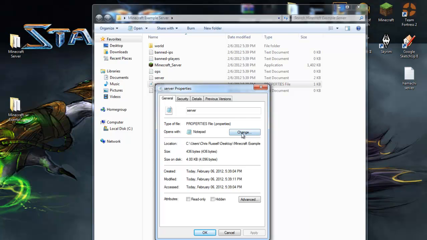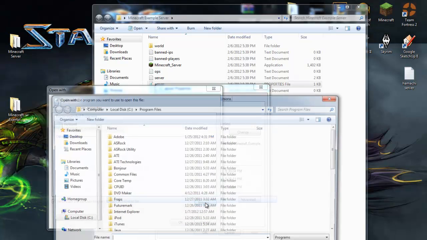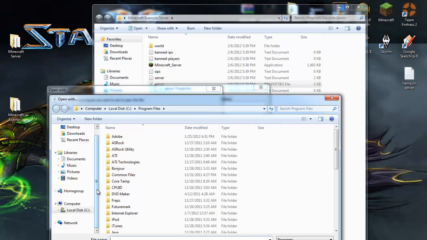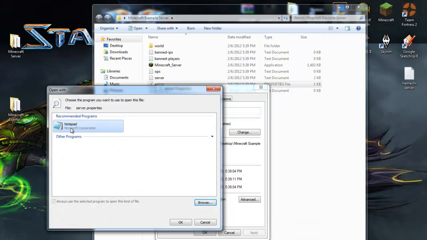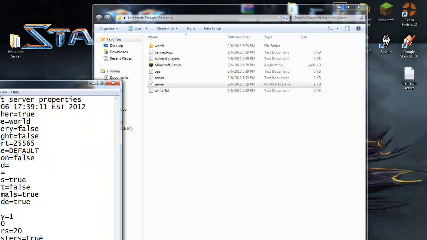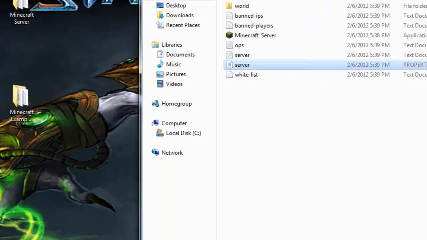You're going to want to change this, click Browse, and go to wherever your accessories are. I'm not sure where mine are. But you just find Notepad and you click it. And you click OK. And then this will open with Notepad, and that's very important, so you're going to want to keep that.